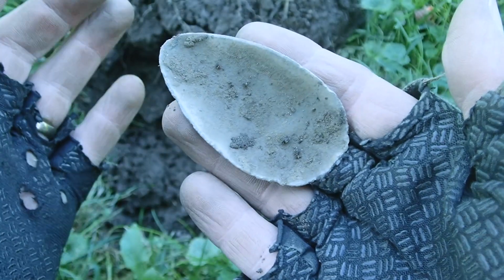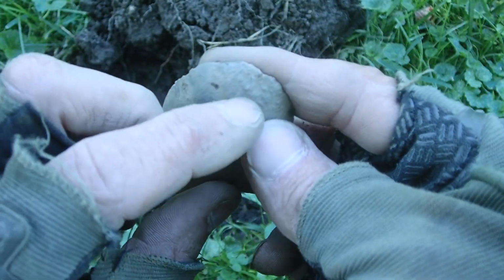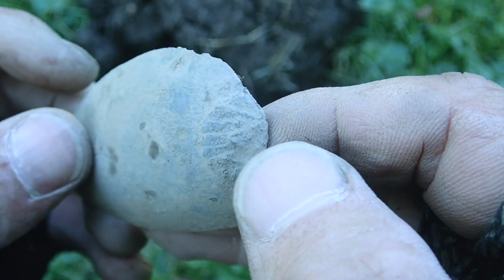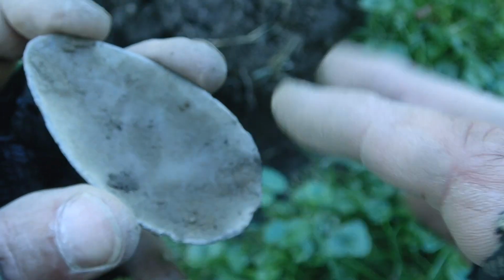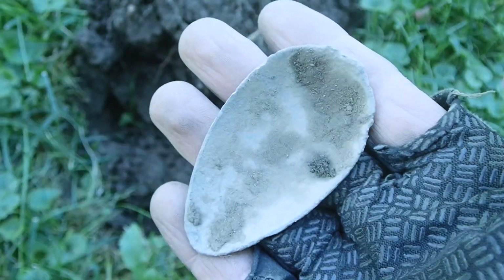This one in particular though, as I had mentioned, the building was built sometime around the middle of the 1800s. I can tell because of this little scalloped design where the handle met the bowl, it's if not middle of the 1800s, a little bit older than that, which is wild. I didn't expect to find anything quite this old here. Obviously the land could be way older than the building, but this is the only early 1800s, late 1700s item I have found here. The very exciting spoon bowl. Not exciting, but the idea that there could possibly be things here that are this old that maybe are exciting has me optimistic. Let's see what else we can find.